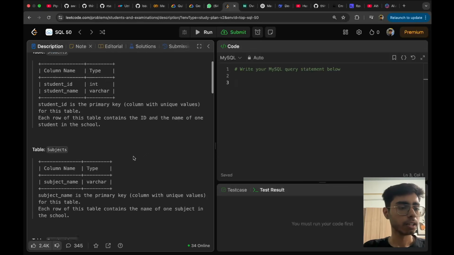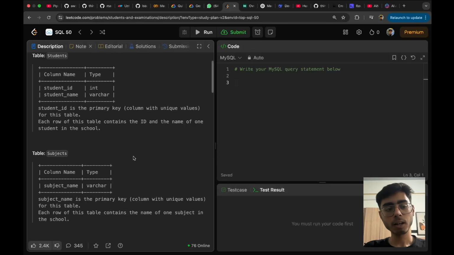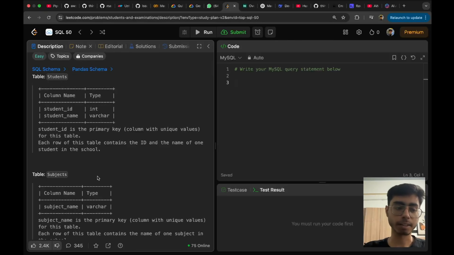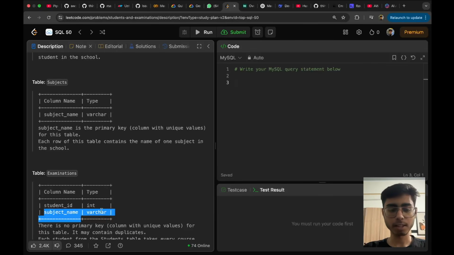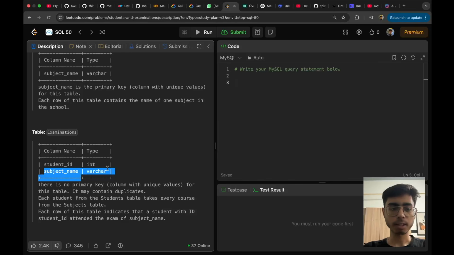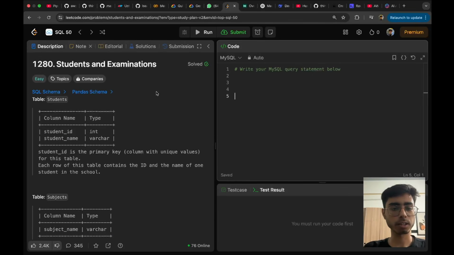So you can see subject name is given, which is obviously a unique value. Okay, great. So now to find out all possible combinations, you use a join called cross join. So we will be cross joining students and subjects so that we get all possible combinations for students and subjects, right? Because we need to figure out whether this student gave this subject exam or not. So we will find all the possible combinations, and we will join the examinations table on certain conditions. So I'll start writing it down so that you don't get confused.